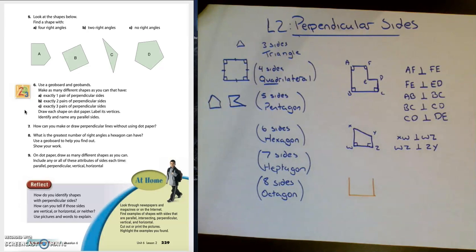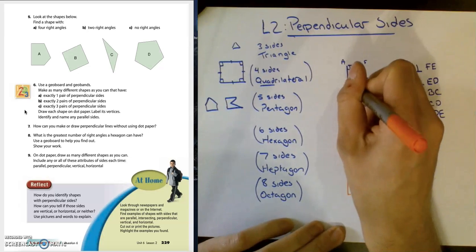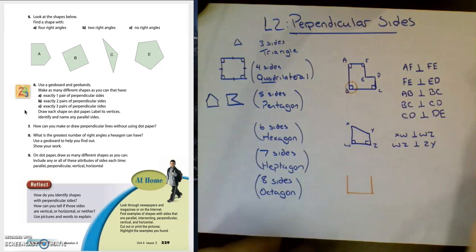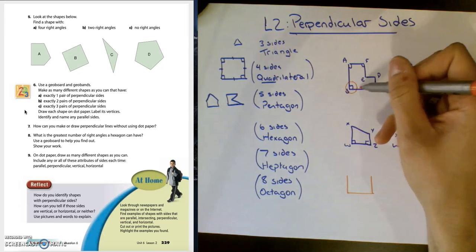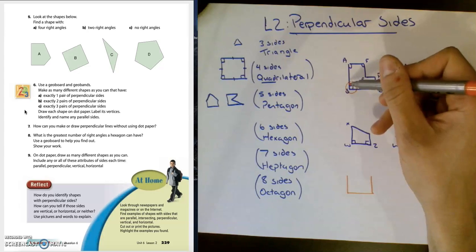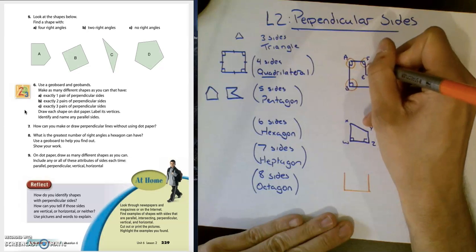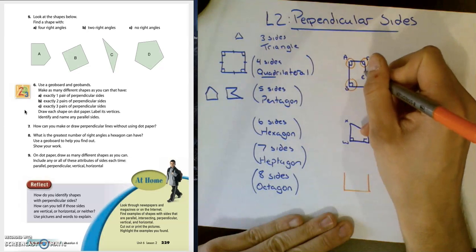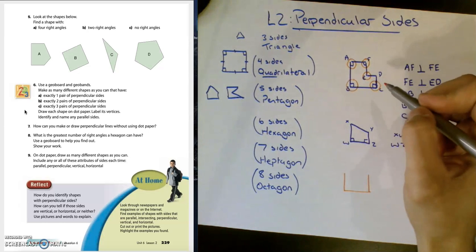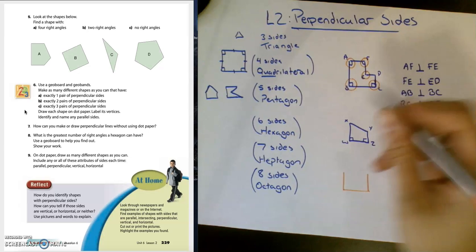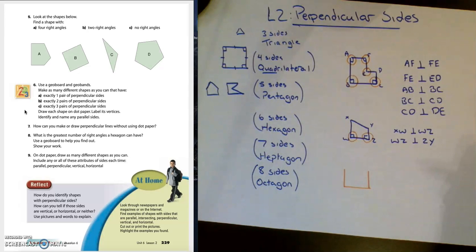When it says 1 pair of perpendicular sides, I'm going to draw all over my notes now. This is a pair of perpendicular sides. You have to have 2 things to have a pair. You need a pair of sides to make a perpendicular, so this is 1 pair. Now there's 2 pairs. Now there's 3 pairs. Now there's 4 pairs. Now there's 5 pairs. So this shape has 5 pairs of perpendicular sides. This shape has 1, 2 pairs of perpendicular sides.